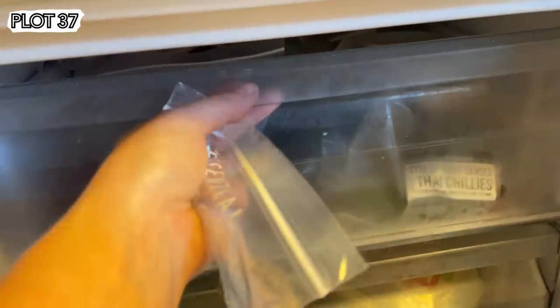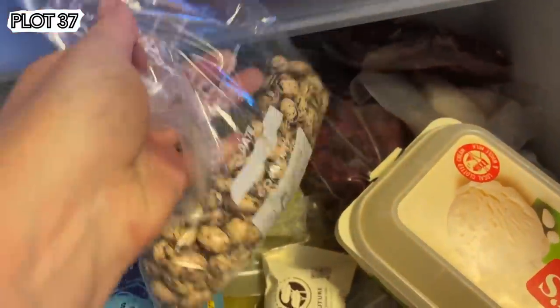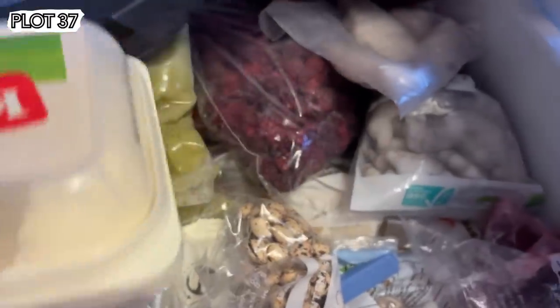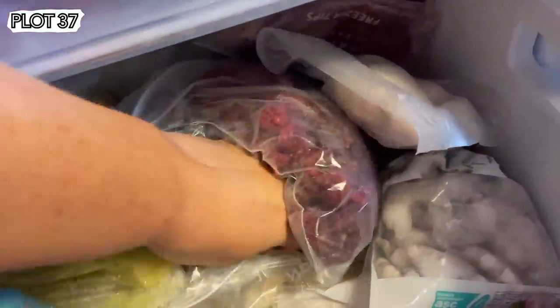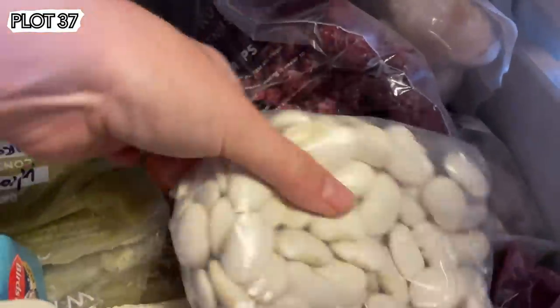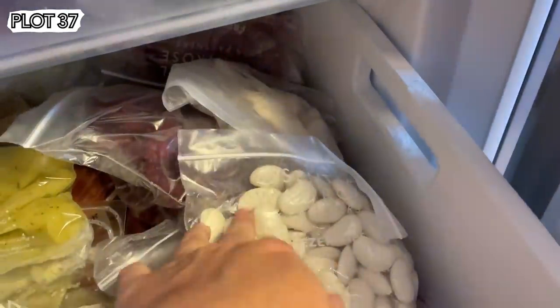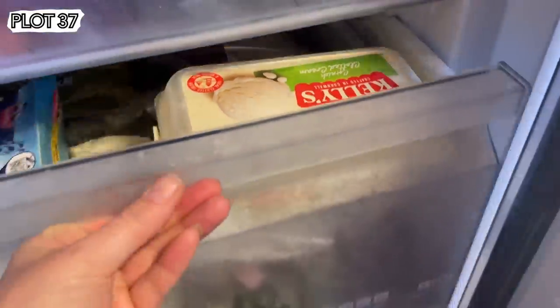I'll keep adding to this bag as I pick more, because obviously I can fit a lot more in the bag than I've got. Let's chuck them in here. So that is the first lot of 2022 borlotti. I'm sure I've got some Greek gigantes in here from last year, actually. There they are, hidden under there. So that is last year's Greek gigantes. Which is lucky we've got so many left, because we didn't do very well with them this year. In fact, we've got nothing. They didn't even germinate, so glad we've still got them. But marvellous. First lot of borlotti in the freezer.